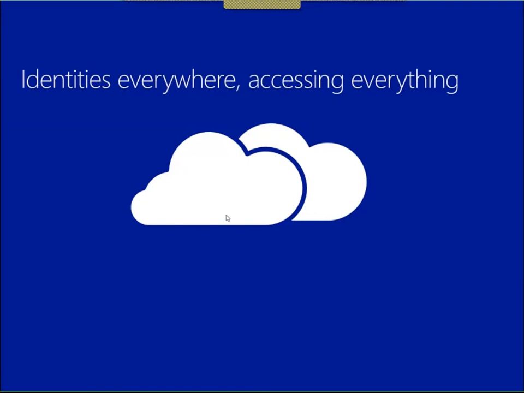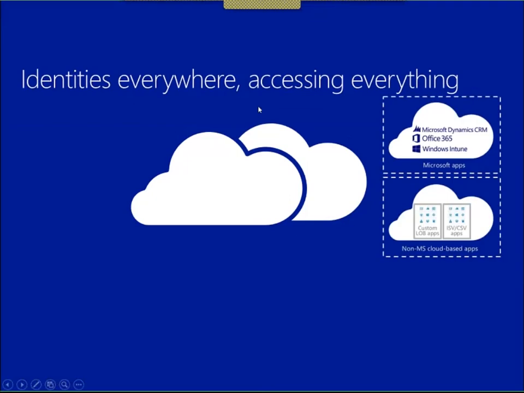What's the idea behind? We all know that we have to have identities. So identities everywhere, accessing everywhere. You probably know that typically you have some username at your company, in most scenarios a local Active Directory. Then you have some emails in the cloud and different applications. So the idea here is to have a common username and password for the different services, even from different sources.